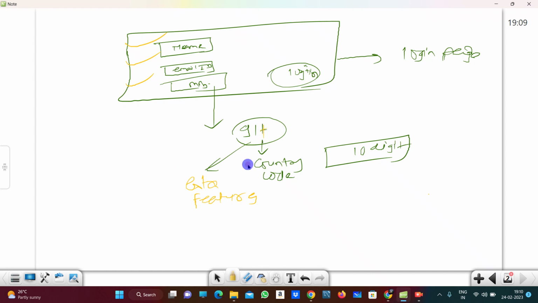So after this new feature is added, the name field, email ID, and login button should not be impacted due to this newly added feature, right? So checking that is nothing but regression testing. Hope this is clear, guys.